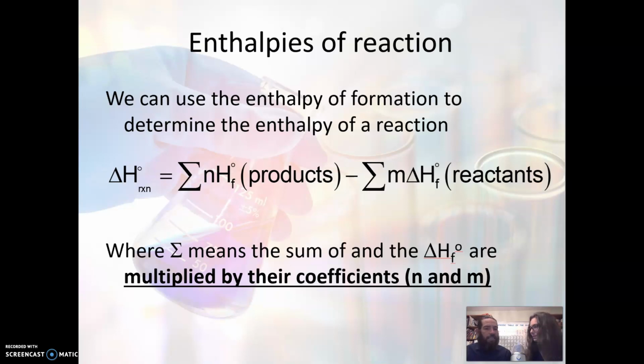Let's take a little bit of time and talk about this funny looking symbol. I think is that called an epsilon? It's a sum is what it means to me. That means sum, right? The symbol is commonly used to mean a capital sigma, yeah. And sum just means add them up. And then the n and the m here are just the coefficients for either the reactants or the products. So these are the coefficients used to balance the equation, or the number of moles.